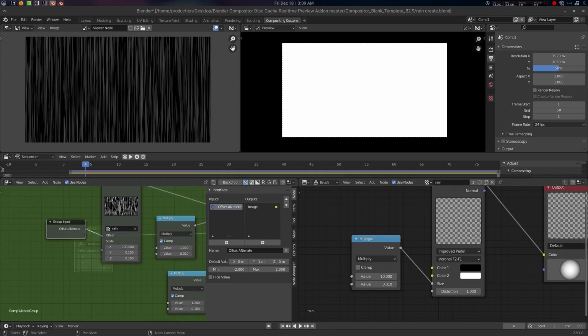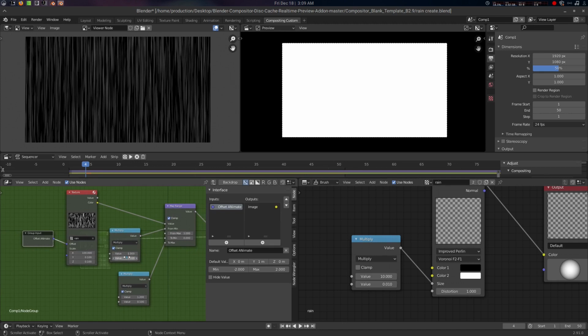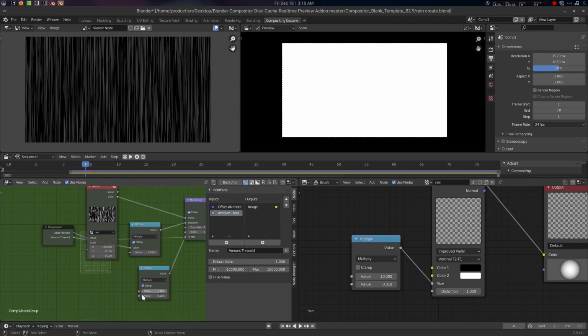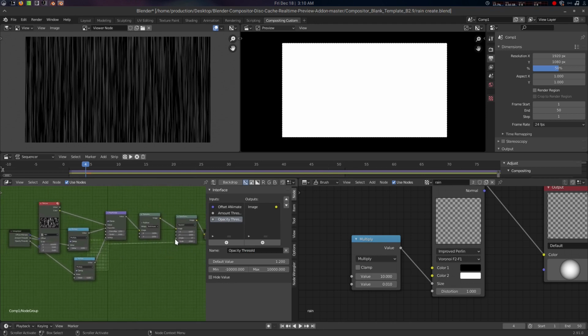Then we're going to connect amount thresholds, and this one is this multiplication, map range from min multiplication, and this will be our amount thresholds. And to max, this will be our opacity thresholds. And this will be our angle, so we can use this angle here.